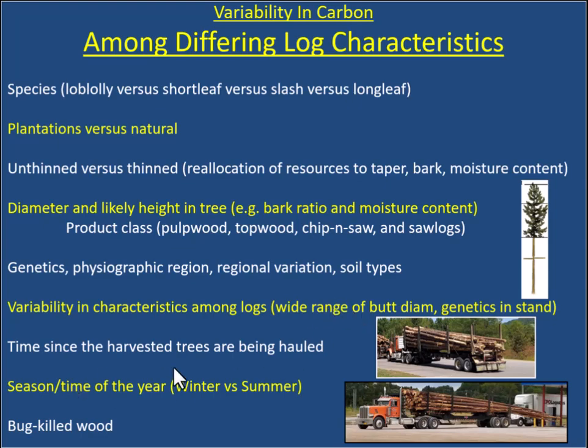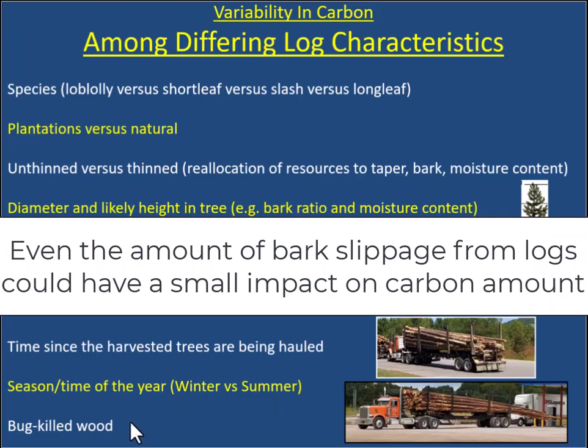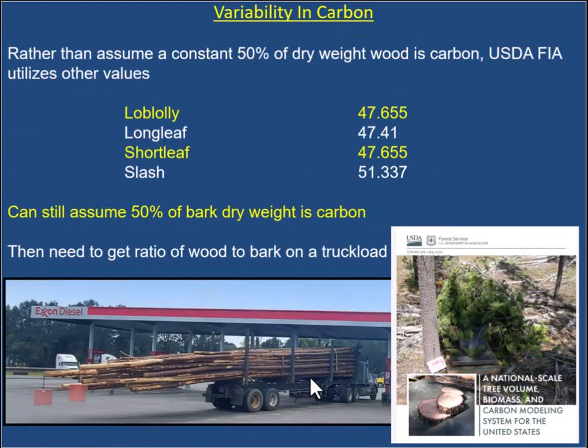Time since the harvest of the trees, I've already mentioned that. Season, time of the year, the winter, the summer. Winter we would expect to have higher moisture content than the summer. Once again, that could impact the number of logs on the truck and the gross vehicle weight restrictions and so forth, and then bug-killed wood is related to this as well, time since the harvest of trees. And once again, that height restriction could come into play. But all of this is going to create a little bit of variability.